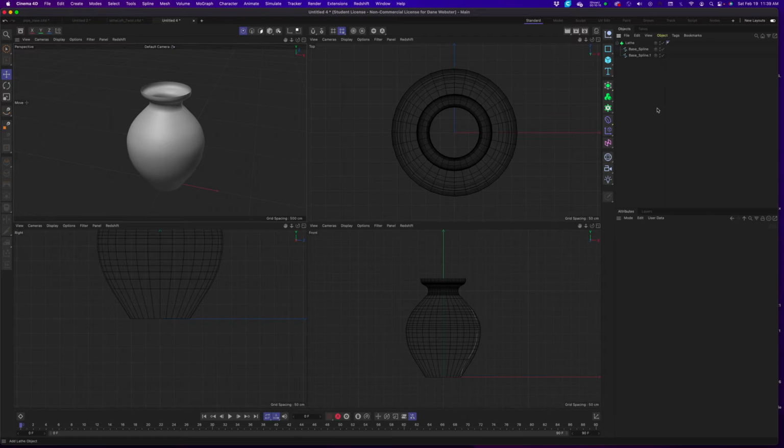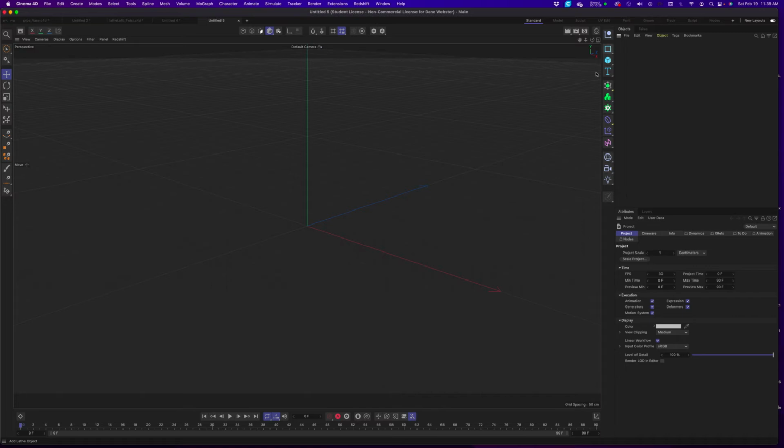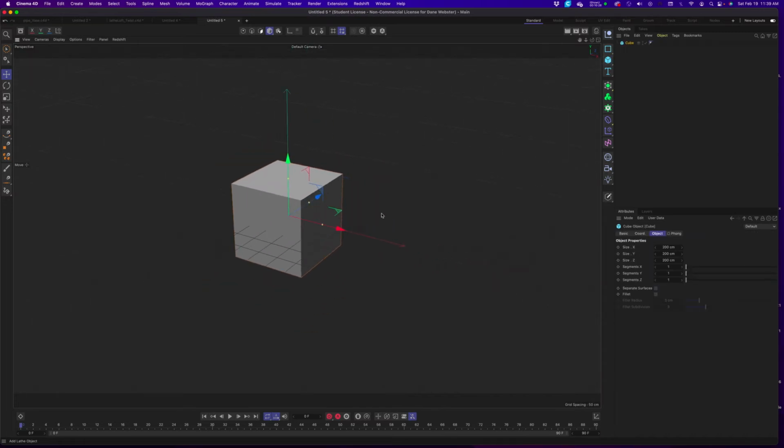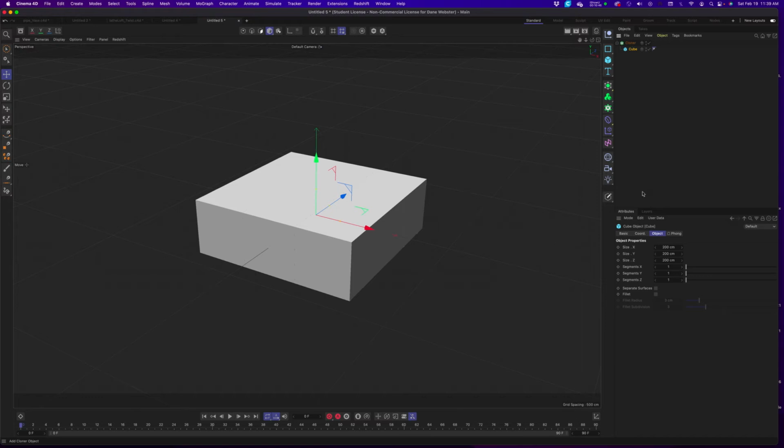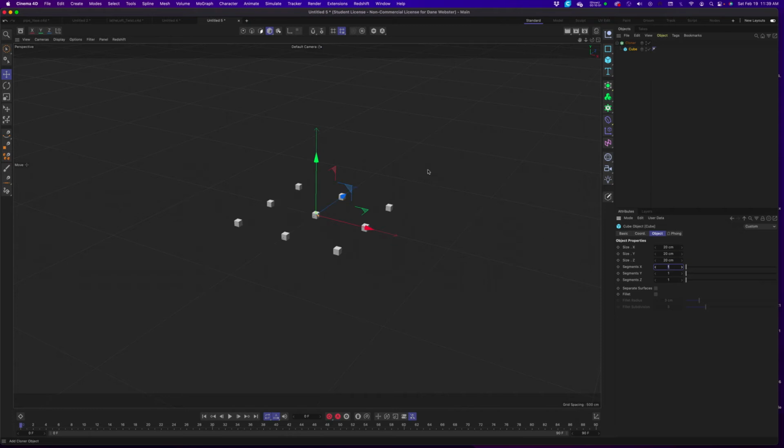So the answer for this is something called a cloner. And I'm going to have to demonstrate really quickly, maybe in a separate file. So let me come back to this one, and I'm just going to create a cube, right, in this scene. And I'm going to create this cloner object. And it's the third of the generators down here. You can see it looks like a bunch of spheres being duplicated across a cube, right, this object. And I'm just going to put the cube inside the cloner. And let's make the cubes smaller. Let's make it 20 by 20 by 20, right?